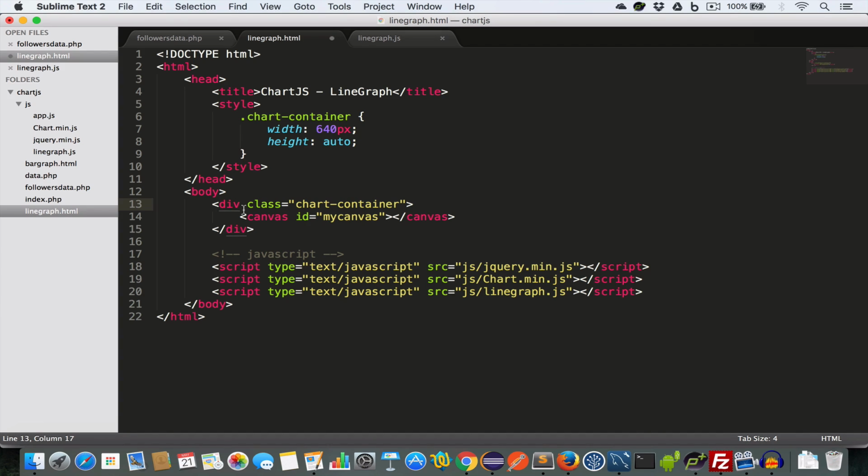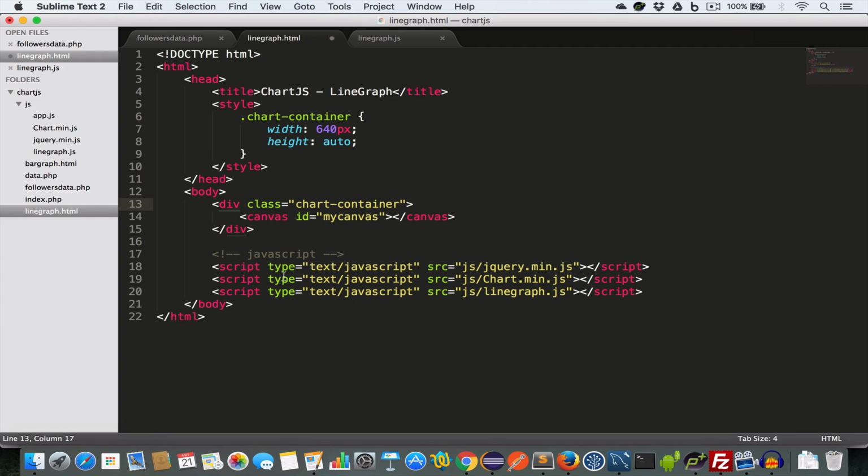Then inside this div, we have the canvas element having ID myCanvas. Then we have this chart container style, and we are setting the width to 640 pixels and height to auto.